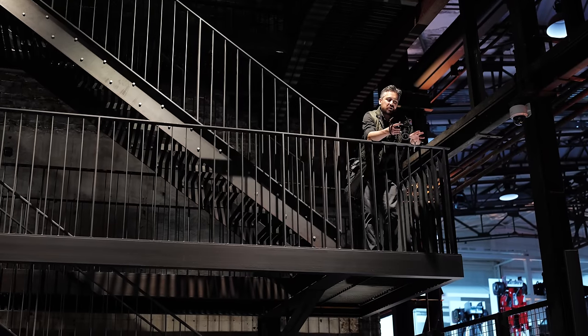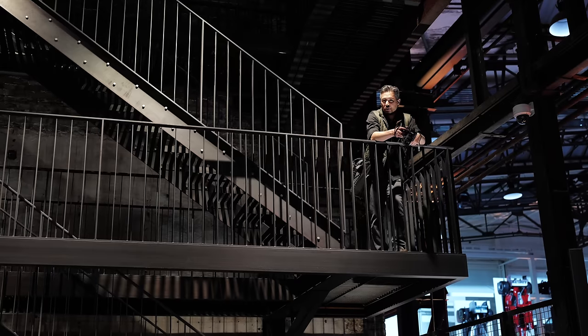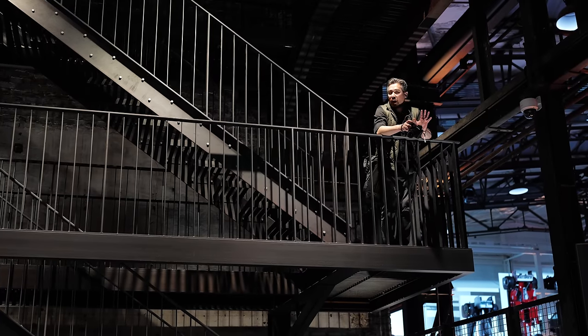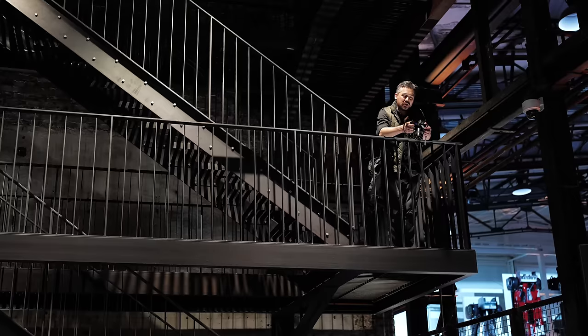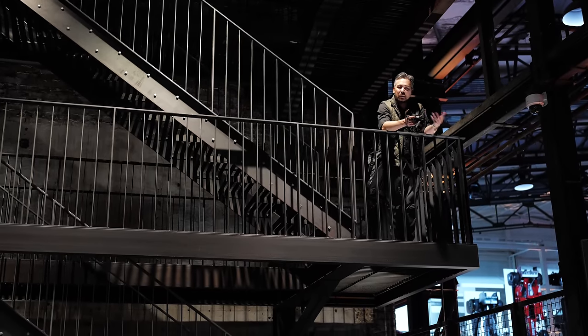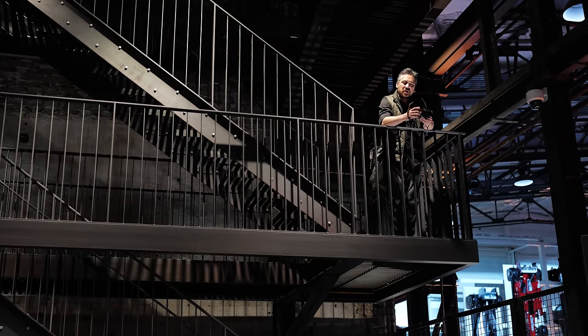So one new design feature here on this camera is the on-off switch. It's basically a power button that looks more at home on a PC computer than it does on a camera. So I will say this, I'm not accidentally turning the camera on. I can just press it, and actually the startup time is very quick. What I am finding a little strange is when I want to turn it off, I have to diligently hold it down. I mean, I get that. They don't want you to accidentally bump it and turn your camera off. That would be frustrating. But I am missing the convenience of just having a switch that I could flick with my finger.